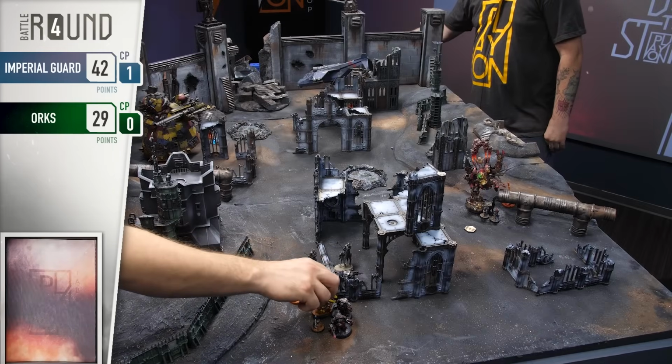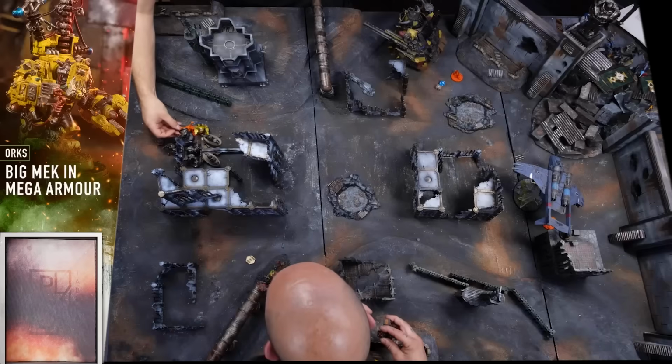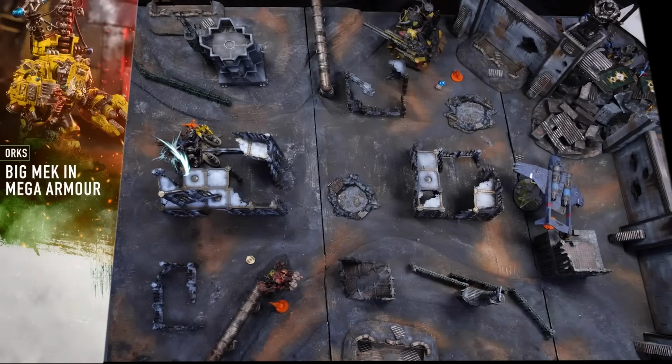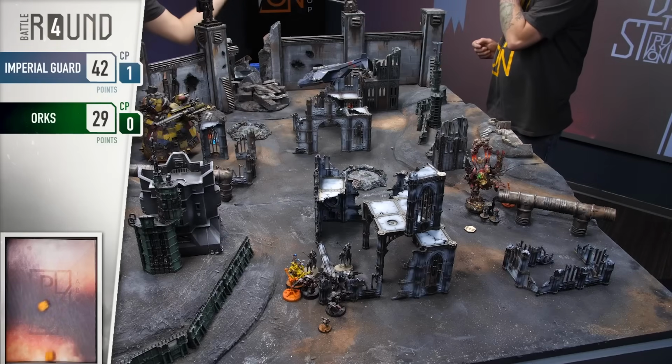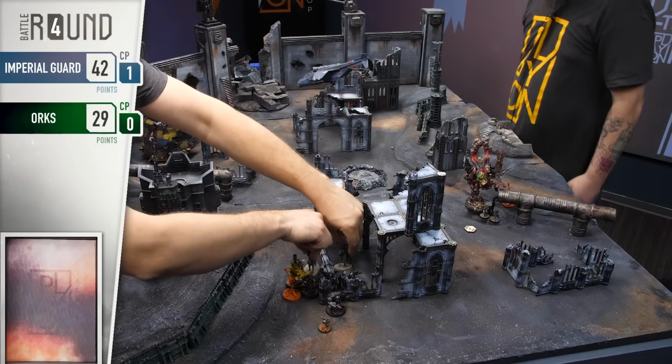All right, you have to pile in. Yep. And fight me now. Yep. Now kill me. Big Mac. AB2. Okay, on 6s. You're dead. Yeah. Get out of here. Big Mech kills the Rough Rider.